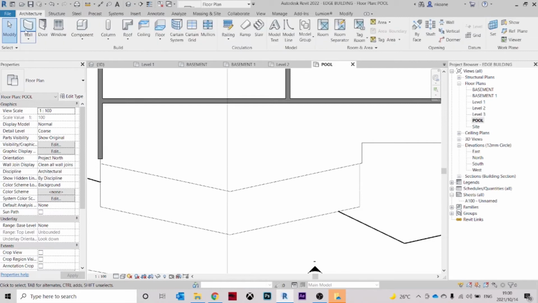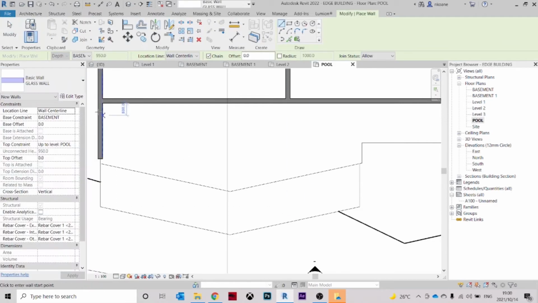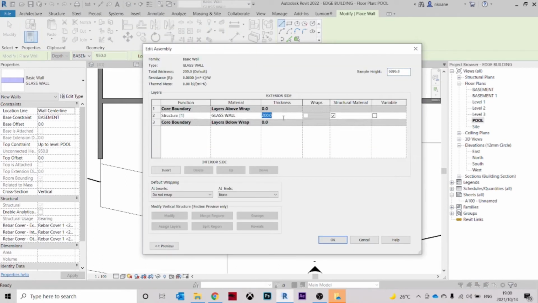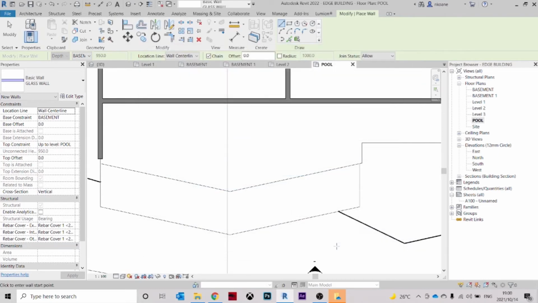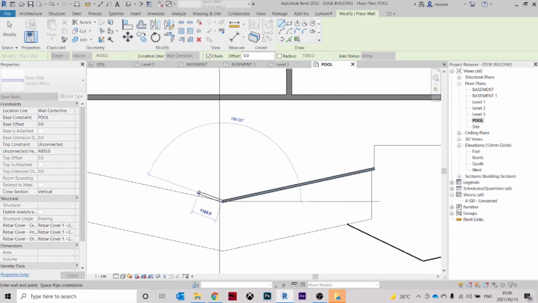From there, I will make a wall, a glass wall, like I have here. Let me reduce the thickness to 100. And I will draw it like that.